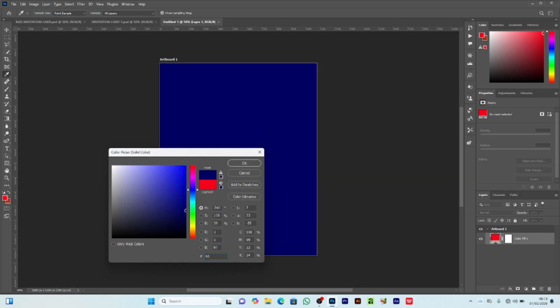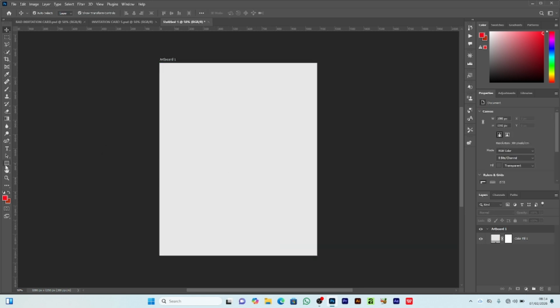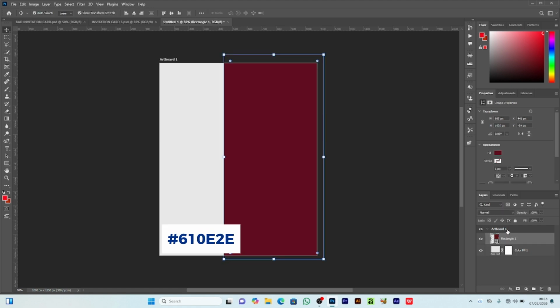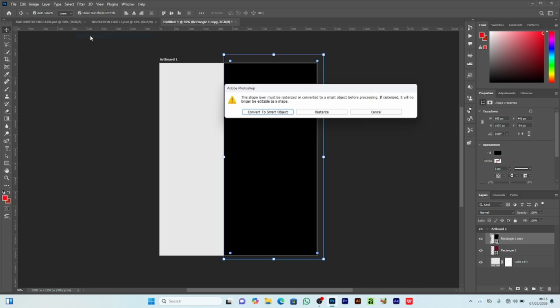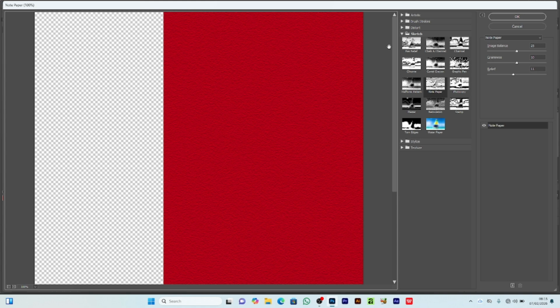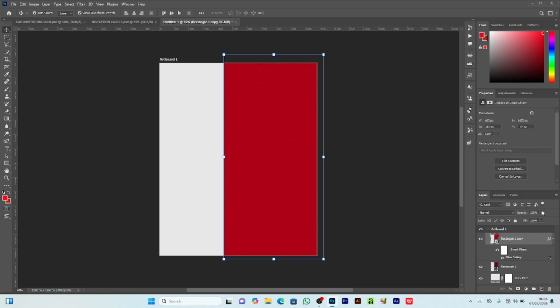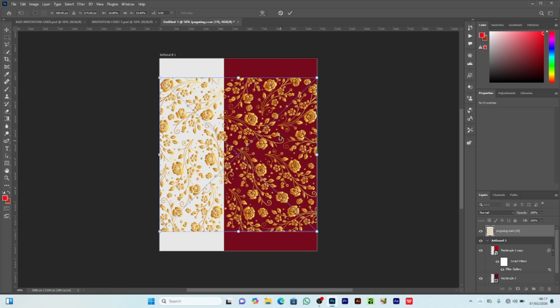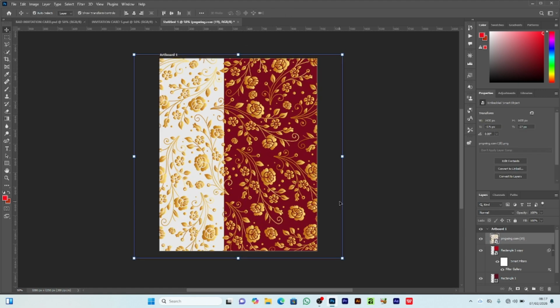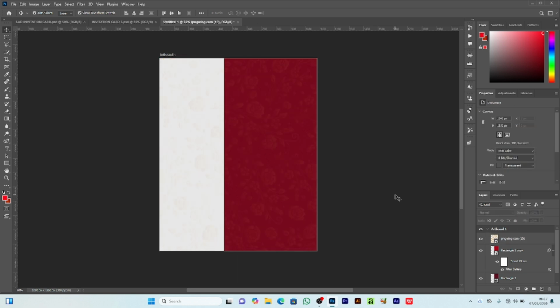Use this code. Also go to the rectangle tool, create a half rectangle and fill this color. Then Ctrl J to duplicate this half rectangle. Then change the color to black. And finally go to Filter, then Filter Gallery, convert to smart object and select Sketch, go to Note Paper effect. Now reduce opacity, around 30 is enough, and then go to File, place embedded. Now let me select this object and then reduce opacity to around 5%. Yes, to me it looks good.